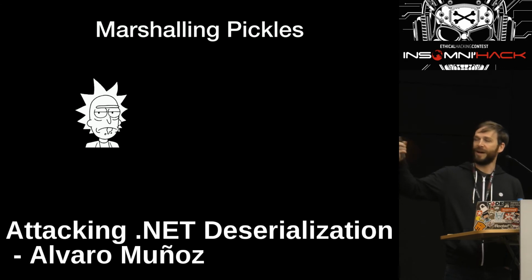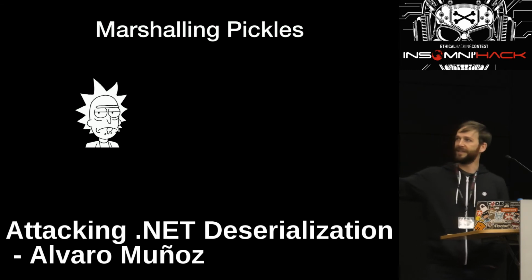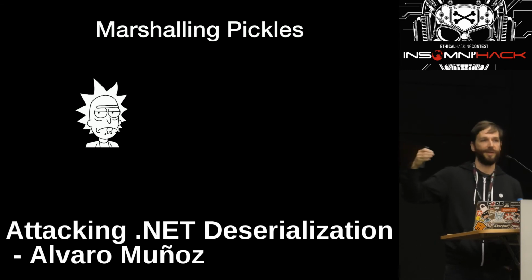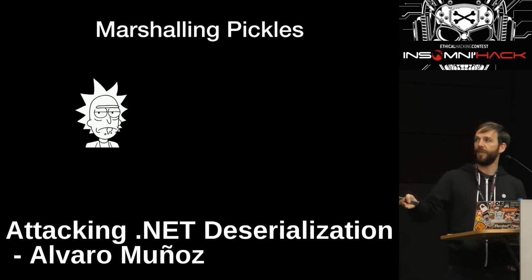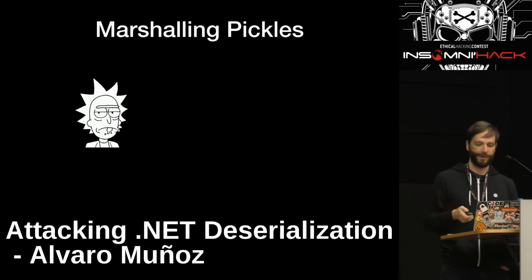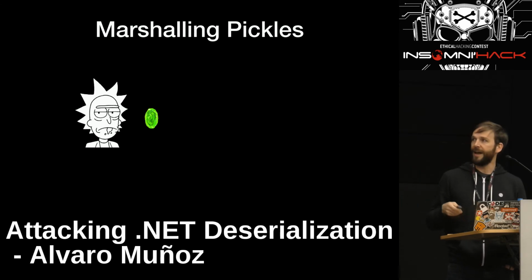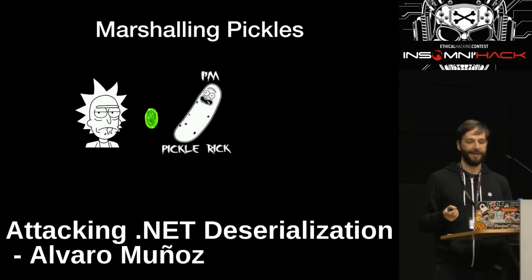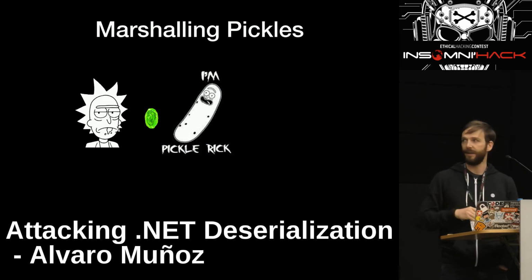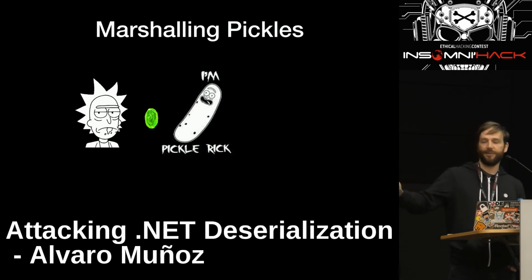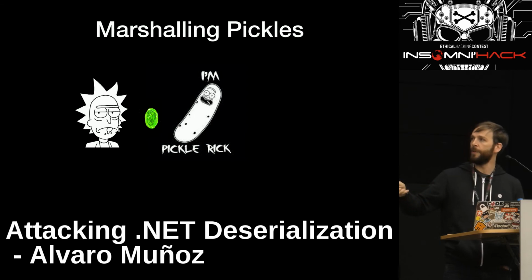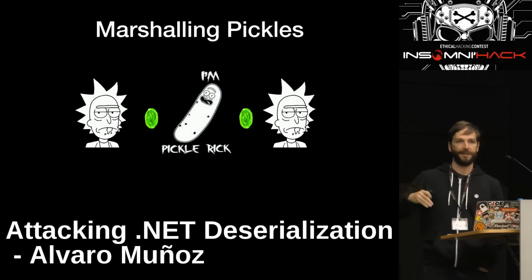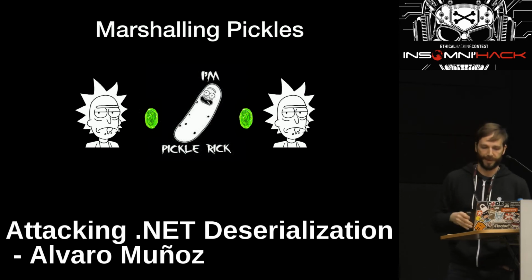If you have an instance of Rick that is living in your VM, and at some point you want to put this object into a different representation, so you can store it in the file system, for example, or put it into a database, or send it across the network, you put it through the magic portal, and then you get Pickle Rick, right? And this is the serialization format of Rick. At a later stage, you may want to recover this instance of Rick in your VM, so you basically reconstruct the object based on the information in the serialized format.